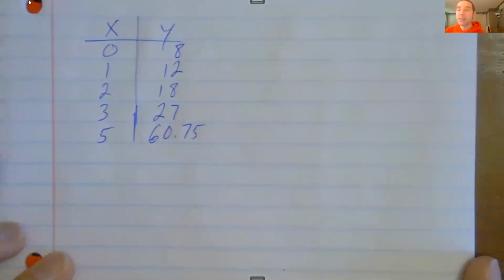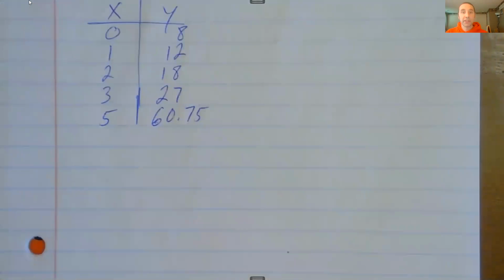In this case, I'm just giving you a table. The question with this, these are data points here. We could have thought of this as a geometric sequence, but instead of just writing the equation for the sequence, I'm going to think of it as an exponential function. Looking at this, here are my x values, here are my y values.